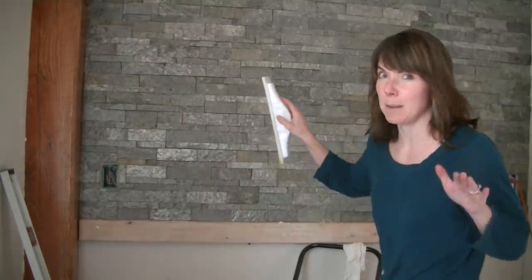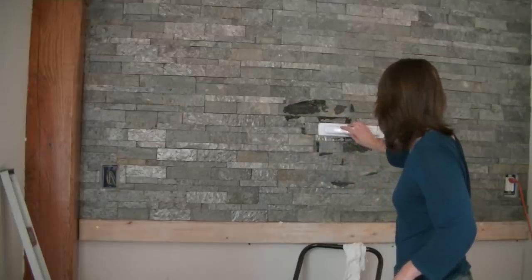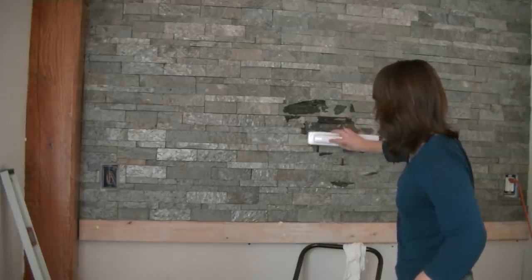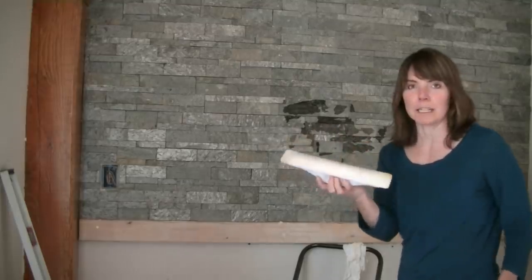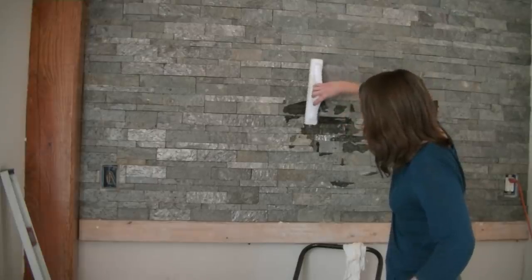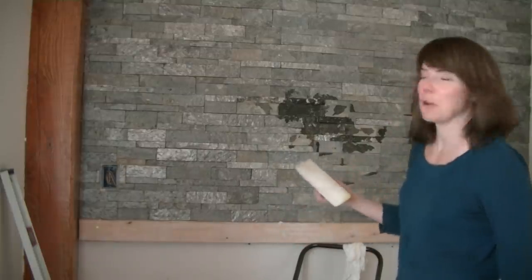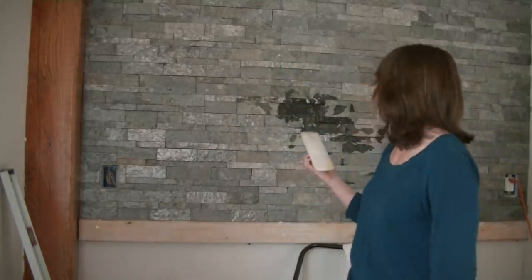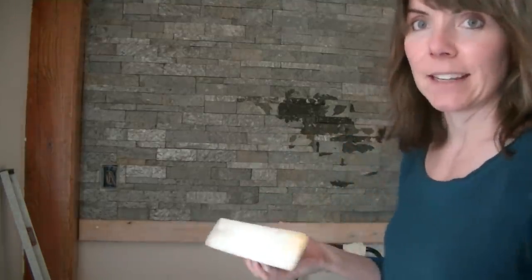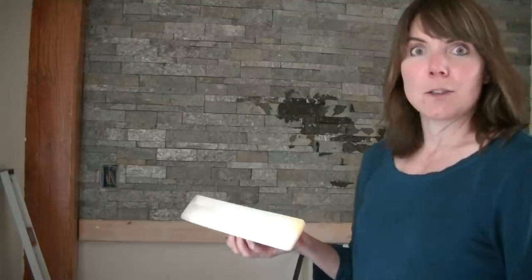I think a good technique is just dabbing it on so you're not getting a lot of drips and everything. I can't see this foam applicator holding up very long. It seems kind of cheap, so I don't want to get it all roughed up with the stones and everything. Well, I have a long way to go, but I'll show you when I get a good section done. It's going to take me a little while to get this all on. But look how much darker it is already. So after I finish it up, I think you'll be able to see just how dark all the stones are.